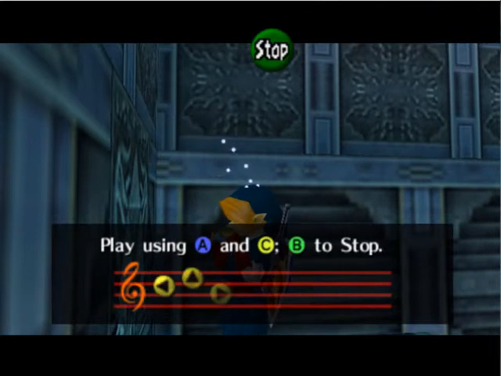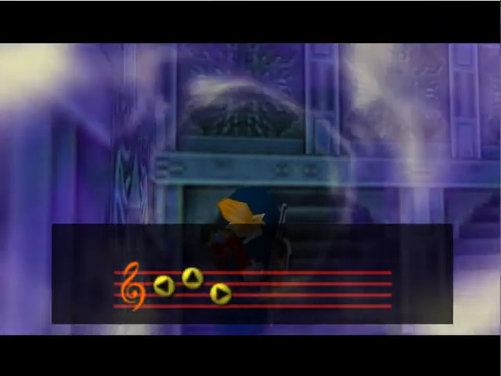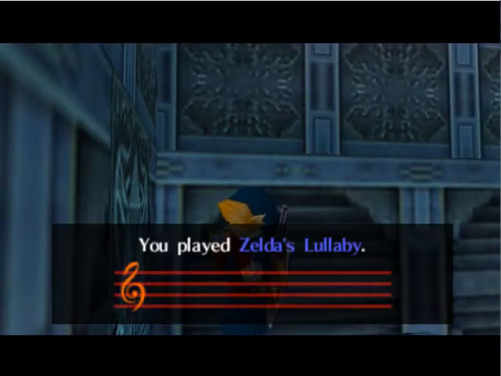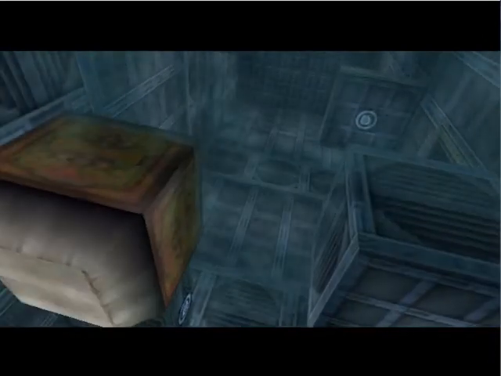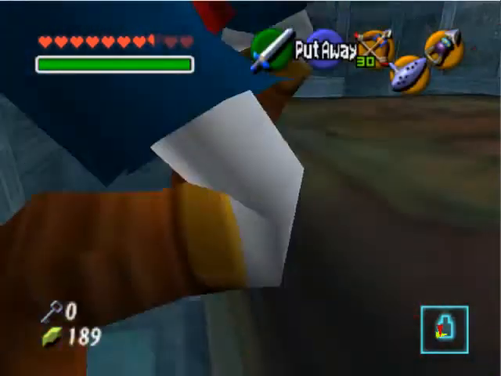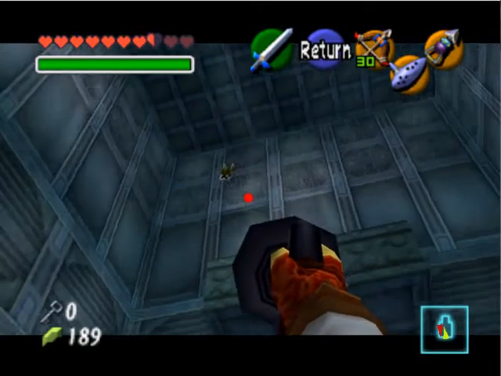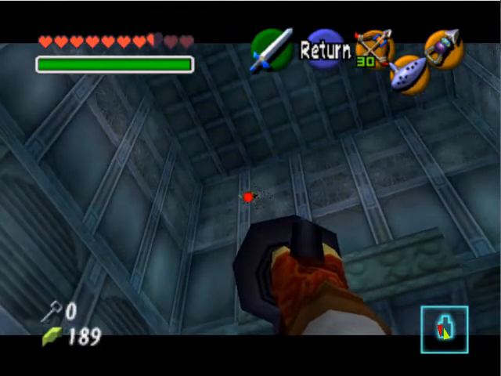Game. Okay. No need to be dumb. Okay, so we're gonna play Zelda's Lullaby again. I feel like making this a longer episode. Who wants a longer episode today? Too late! I'm doing it anyway. I think there's a gold skull one here. Yep, found him. And I obviously couldn't get him before because I didn't have the long shot.